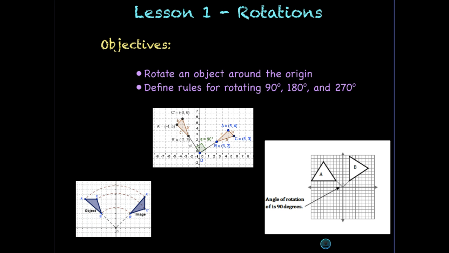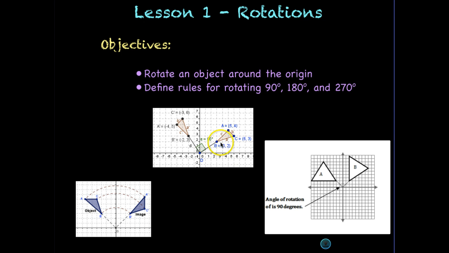One of the mistakes that people make when they are performing a rotation is that they confuse it with a reflection. If you'll notice in this far right picture here, this triangle B actually rotates as it moves around the coordinate plane. So if you consider the top right here of B on the far right, when it rotates 90 degrees, the top is now facing up. Think of it like the Earth revolving around the sun. Not only does the Earth revolve around the sun, but the Earth also revolves around its own axis at the same time. You can see this happening in the middle graph as well.